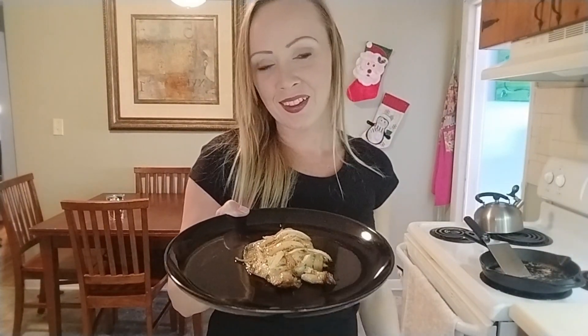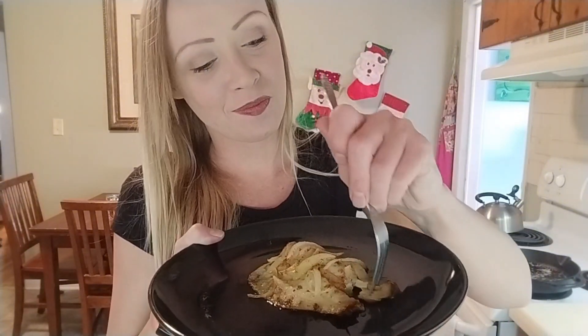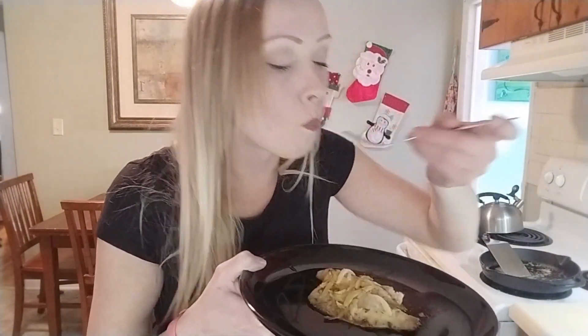It's the moment of truth, so let's go ahead and give it a try. That's a good piece of fish — let me get a little more fish and some onion. I swear this is the best baked fish. Butter makes everything better. And the tilapia isn't very fishy, so if you don't like the taste of fish, you'll probably still like this because it ain't very fishy. It's so good.